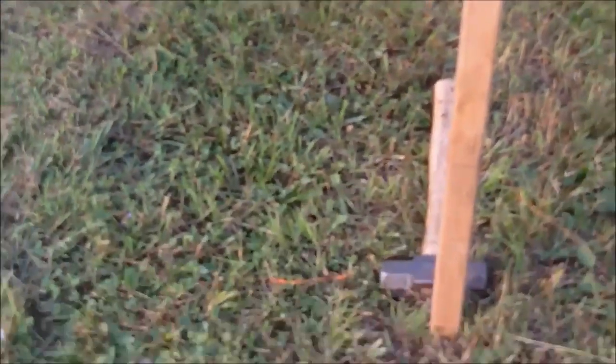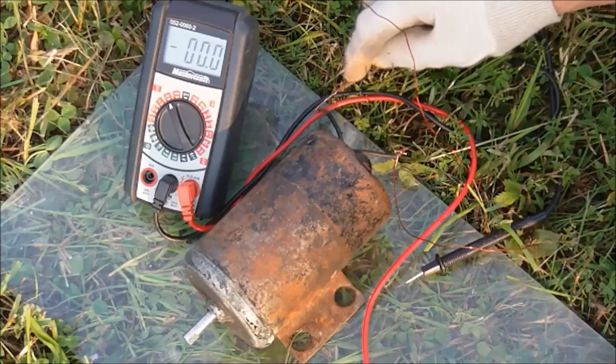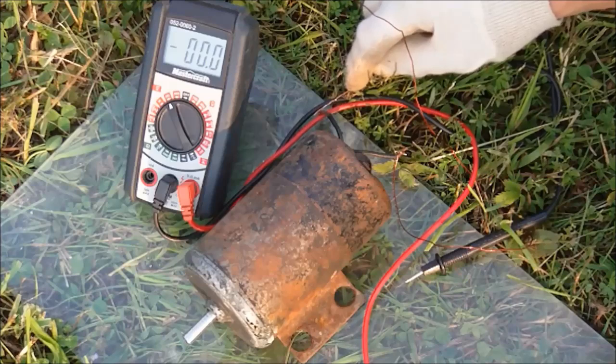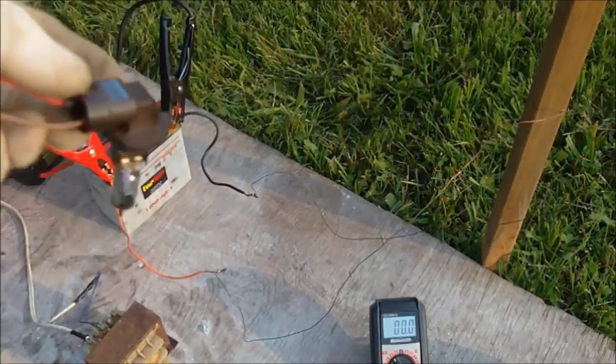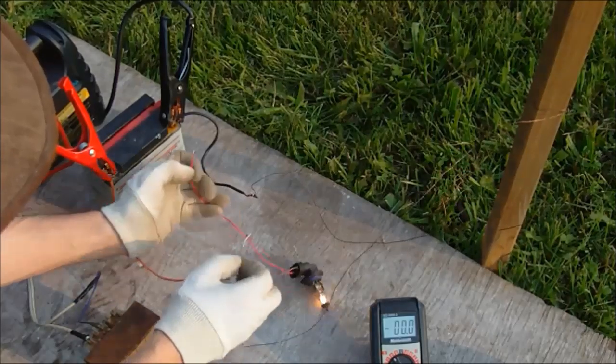At the other end now — you can see there's the battery and I'm up here, about a couple hundred feet away. I'll attach the wires to the motor and we'll see what happens. Look at how slow it's turning. That's to be expected because we have such a long distance and we're using direct current. So I have a halogen bulb here — it says it's 51 watts, 12 volts. I'll attach that to the battery. See it lights up brightly. Now I'm going to run down to the other end.